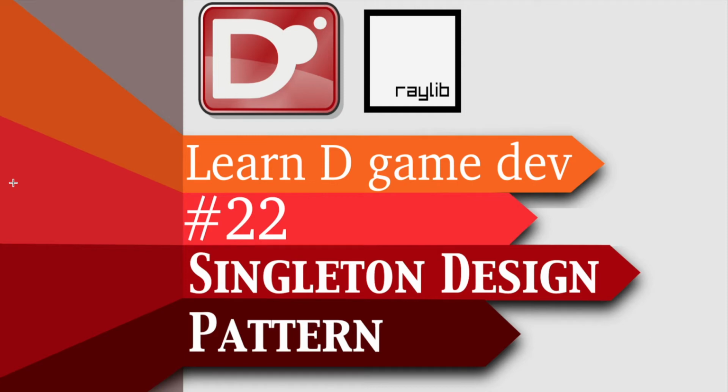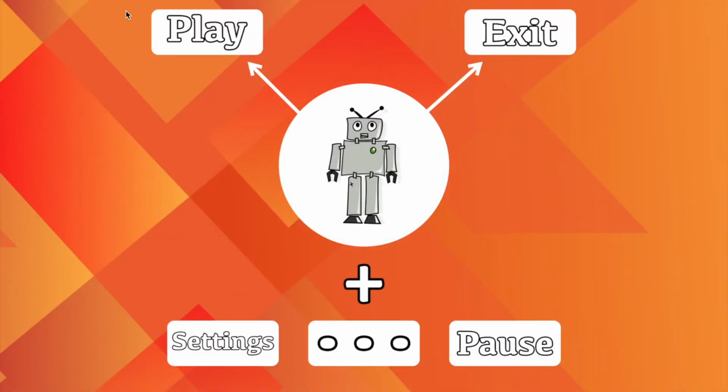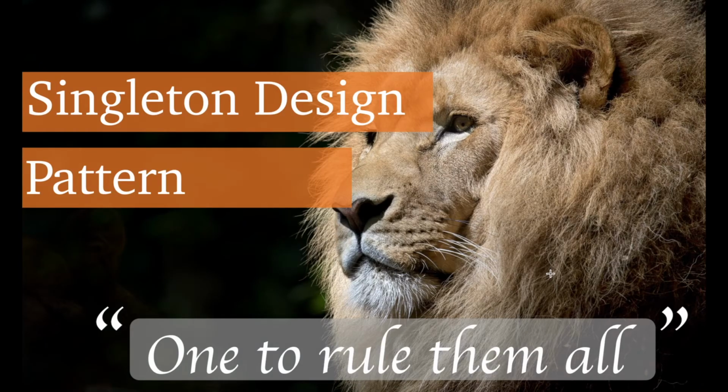Hi and welcome back. In this video we're going to start building the game state manager. The idea is simple. The game state manager will switch the game states for us. It will also simplify the process of adding new states to our game, like settings or a pause state. To achieve this goal, we need to learn a few game design patterns. And we're going to start with the Singleton Design Pattern.